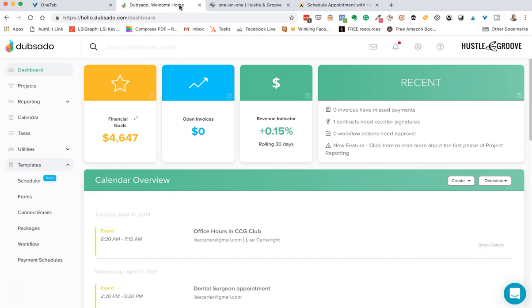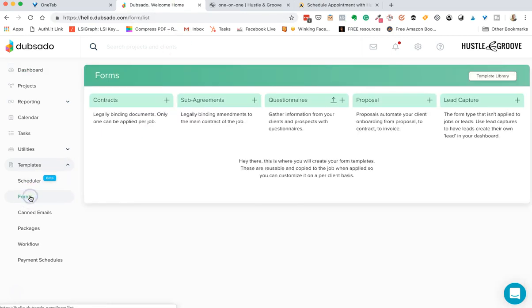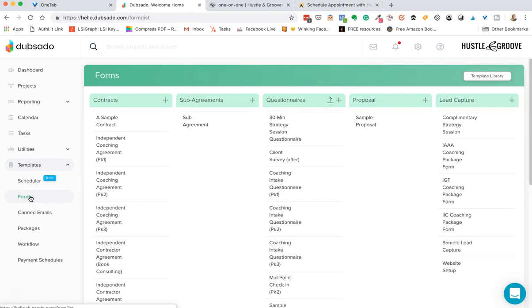Now you could choose to have it set up slightly differently, and the workflow that I'm going to walk you through today is one that I have for a package that is currently not operating, but I'll show you what that looks like so you can see a full setup and how that works. So to do that, the first thing that you would need to do is create a form.